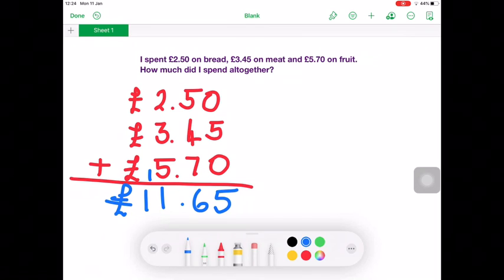Now you can go ahead and complete the work on your sheet in your Learning at Home booklet. You can use your exercise book to do the working out for the problems in the bottom half of the sheet, and you can fill the answers in on the sheet. Okay, good luck.